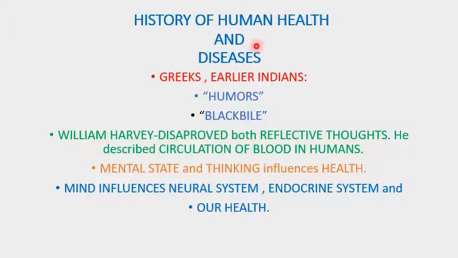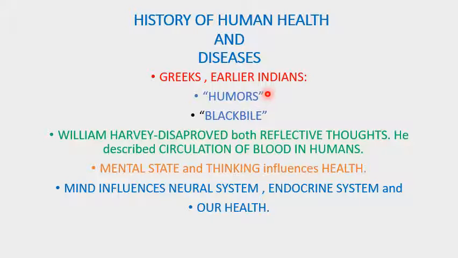History of human health. That means ever since man's knowledge expanded to take care of his own welfare and happiness, he started thinking about diseases. Earlier, Greeks, who were known as philosophers and great thinkers, thought that small factors in our body, they called it humors, which I'm showing it here, humors. It may not have any meaning for us, but it simply means the disease causing factors.